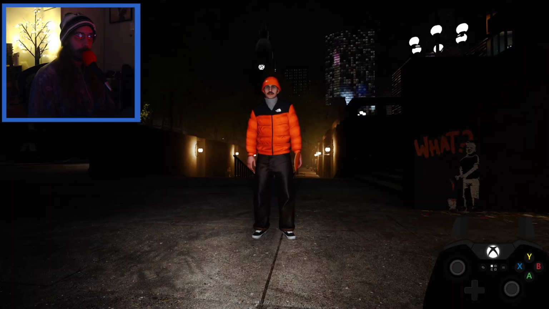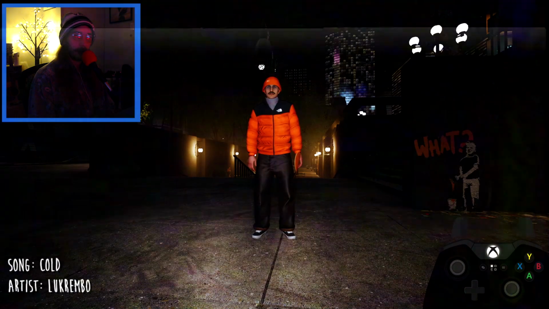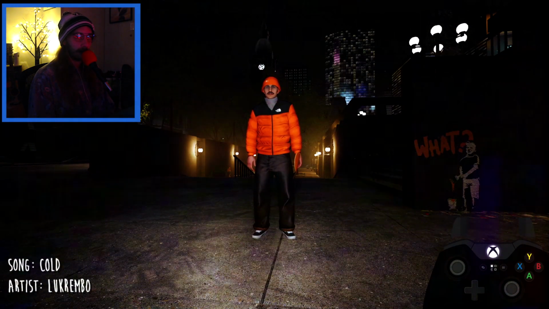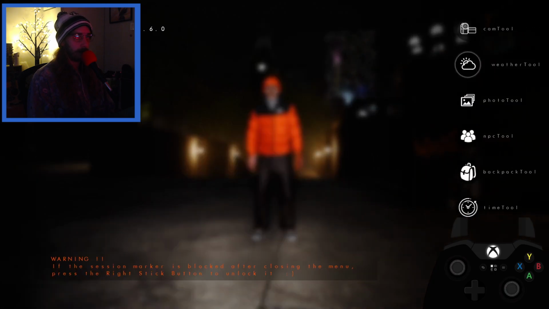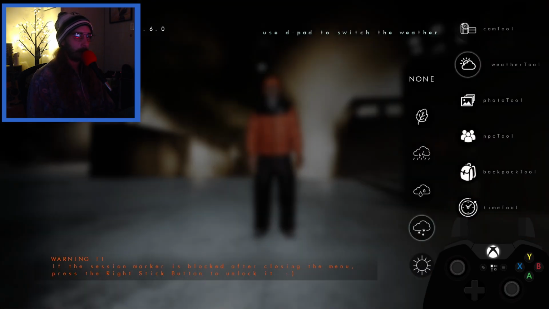So we are now in game just outside of the Philadelphia skate shop, and now that you've got everything installed, including the RMS tool, I'm going to show you guys what to do next. So what you're going to want to do is tap right stick and left stick at the exact same time. This is going to open up your menu. You're going to want to go all the way down to the second last option. This is your winter option.